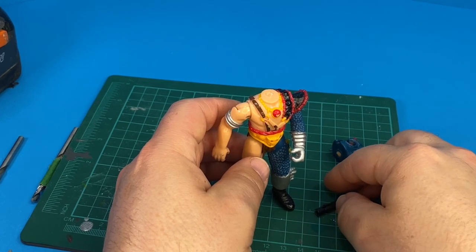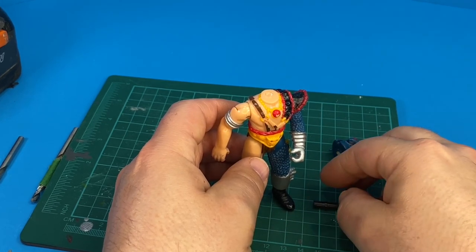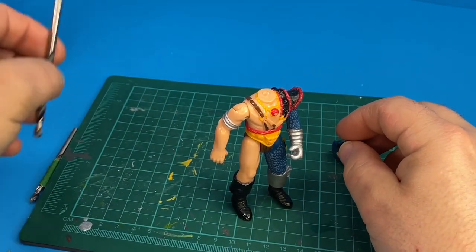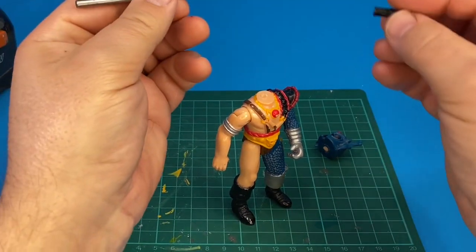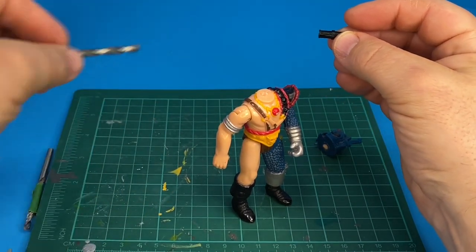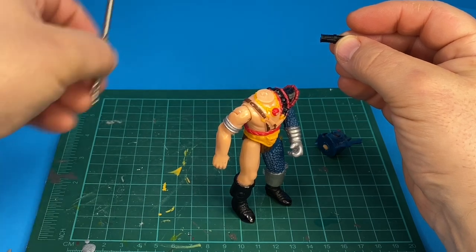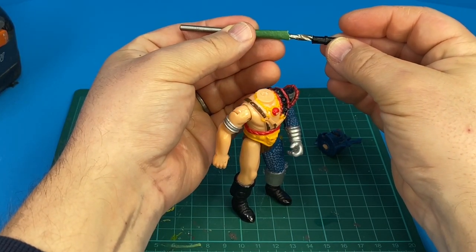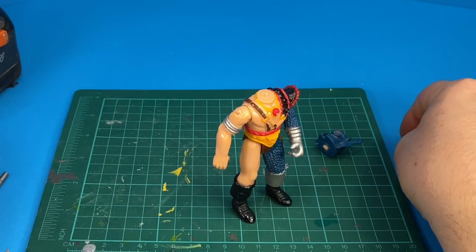Now I found a couple pieces of Lego that we can use. There's this black piece, and I think this is the one that I'm going to use. I'm using an 11/64 drill bit, and that's what I'm going to use to drill it out. This drill bit here is a little too small, so we want to make sure that it's a tight fit, but we want to make sure that it will fit in.